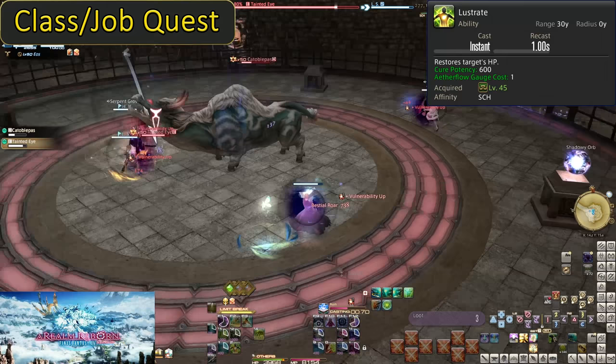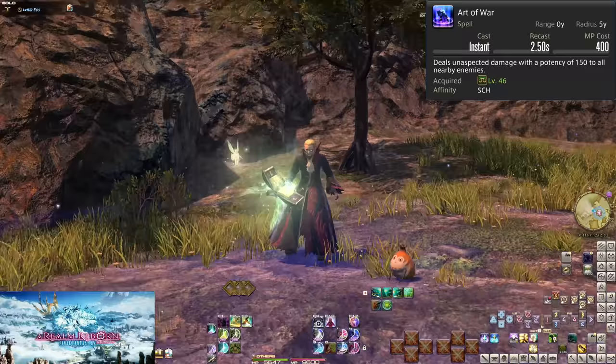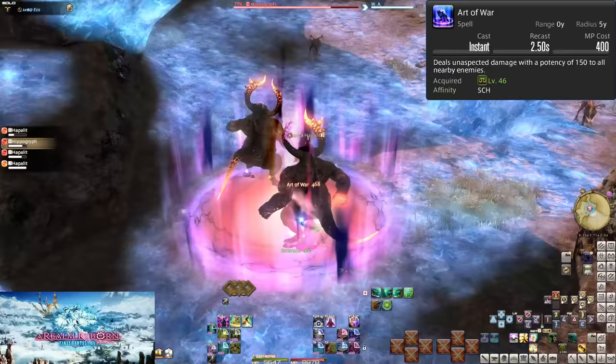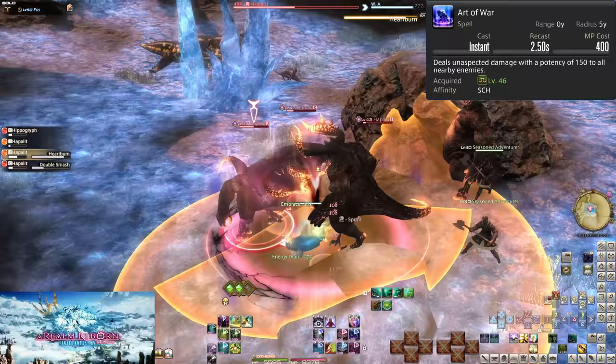Level 46, Art of War. Become Kratos with an instant cast and 400 MP cost. Art of War is our AoE attack. It does 150 potency of damage to all enemies in a circle around you. This is finally what we've been looking forward to, slapping that ground. The fairies, the healing, none of that matters. All that matters is slap that ground. Okay, unfortunately all that other stuff still matters, but having an AoE massively ups our damage output in groups.